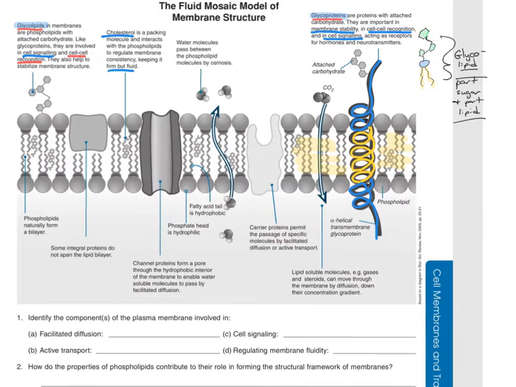All right. Then we've seen this before because we've drawn it. This is a channel protein. So it's a protein that crosses. Remember, the proteins act like doors or windows. This is like a door in the membrane that allows things to come in and out. Now, interestingly, water is a small molecule. It's small and polar. So it can actually fit in between the membrane, just barely, but it does. It's polar, so it doesn't like to go through. It's hard for it to go through, but it does. We do have pores that allow it to move in and out.